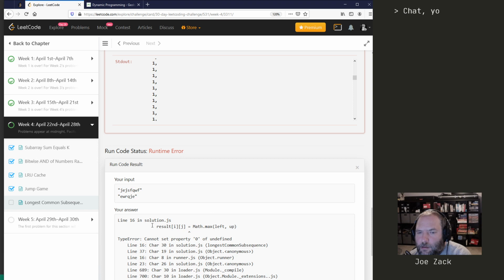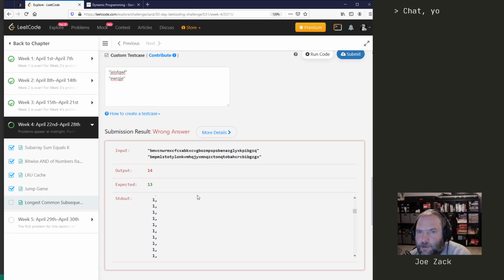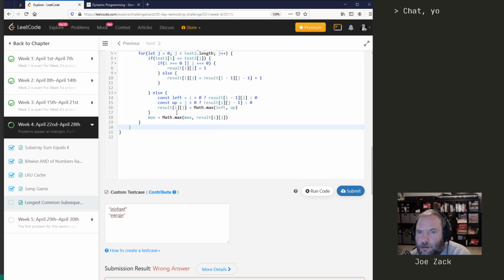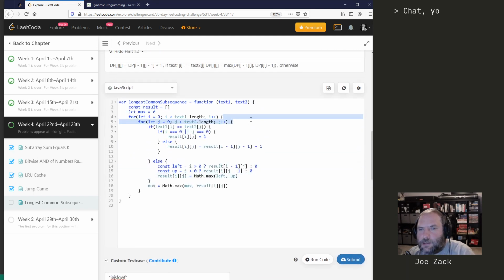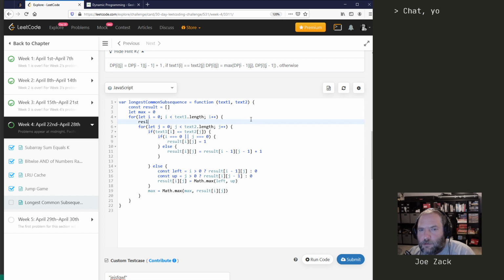Runtime error. Awesome. Cannot set property 0 of undefined. That's because I did not initialize my array. There we go. And even this, let's just do this.